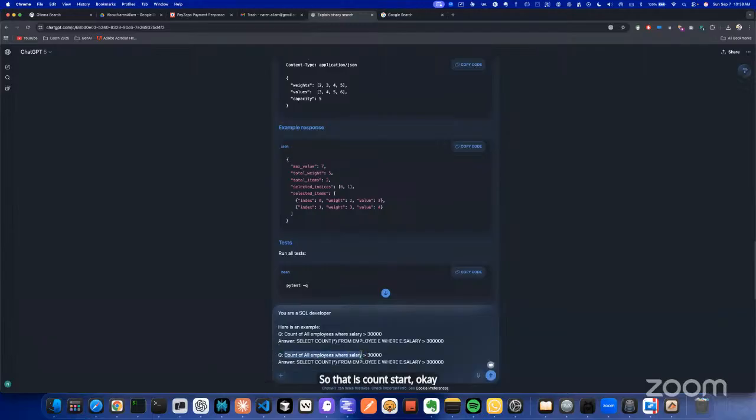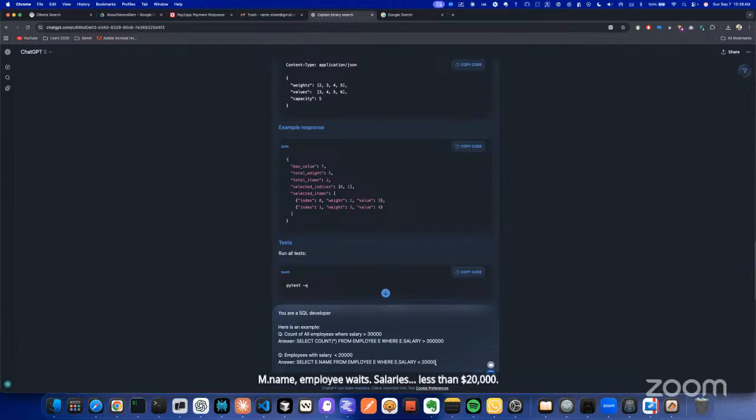Okay, so what else can you give? Employees with salary less than 20,000, let's say. Select star or simply name, E dot name, from employee where salary is less than 20,000.